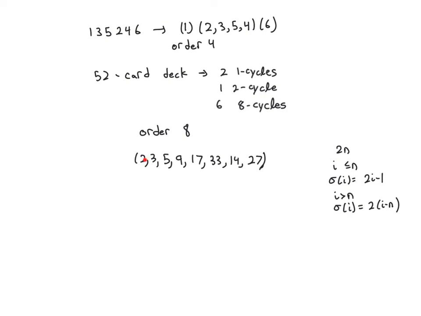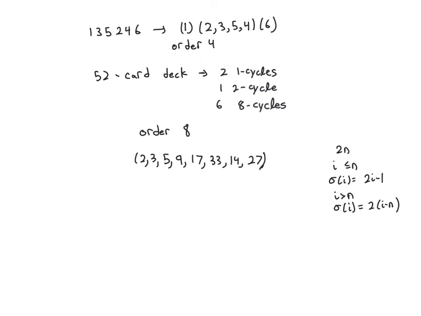And so the point is, if I square the permutation, 2 goes to 5. If I cube it, 4th power, 5th power, 6th power, 7th power, I need the 8th power to fix 2. And you can see that the 8th power fixes all the other elements as well. And it fixes all the elements on all the 8-cycles. And the 8th power also fixes the 2-cycle. So once you've shuffled the card deck 8 times with perfect riffle shuffles, you will have completely reordered the deck back to its starting order.